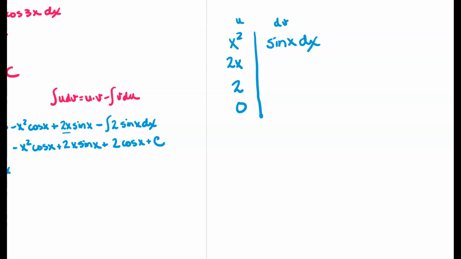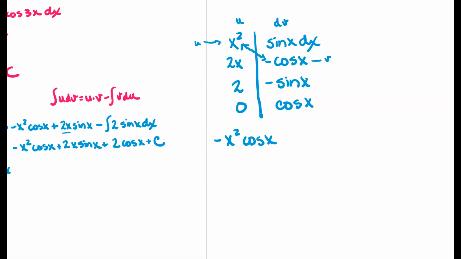So now in my dv column, I'm going to integrate. So the antiderivative of sine of x is negative cosine. The antiderivative of negative cosine is negative sine. And the antiderivative of sine is cosine. So remember, our very first product is u times v. Well, here is u, and there is v right there. That's v, and this is u. So it makes sense that that product is my first term.